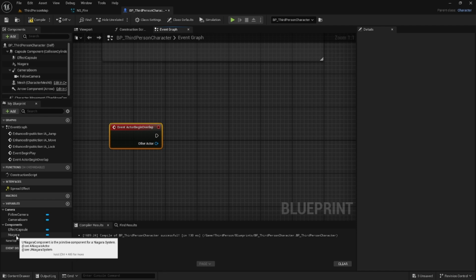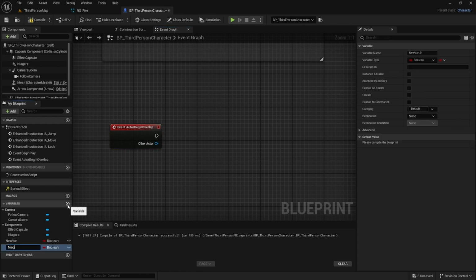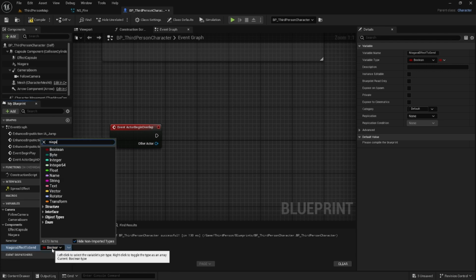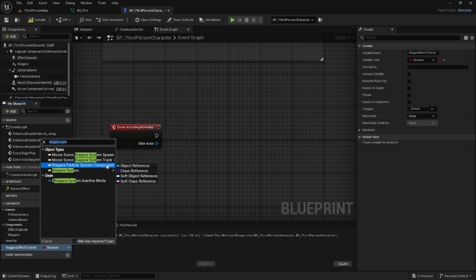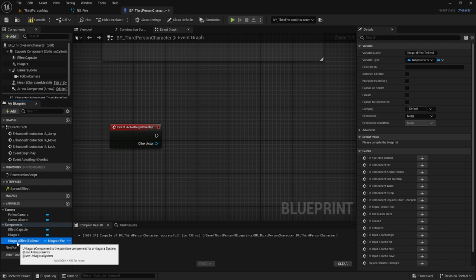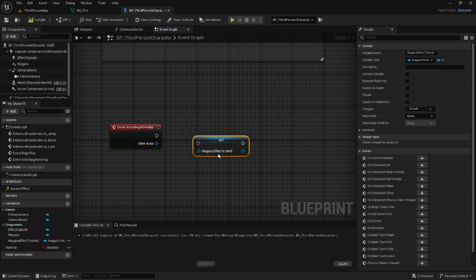We have the Niagara system here, but what we're going to do is create another one, and we'll call it Niagara effect. Let's go Niagara effect, and maybe we'll say to send, just to specify that this is what we're actually sending. And let's grab a Niagara particle system component, and we'll pull this out, and we'll set this.